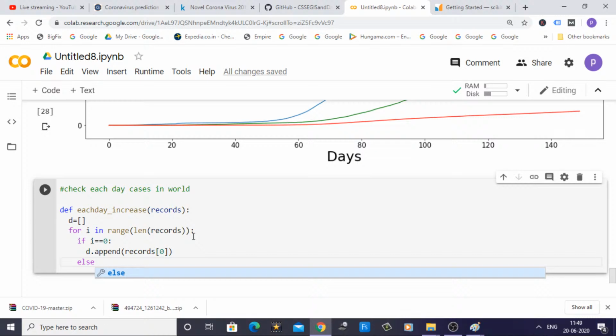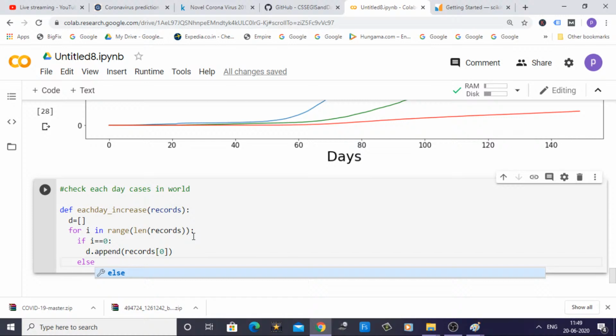in the 0th case, I cannot compare with the previous day. Like I have 150 days of records. So for the first day, I cannot compare with the previous day because I don't have any previous day. So for the first day, I'm storing it as it is.